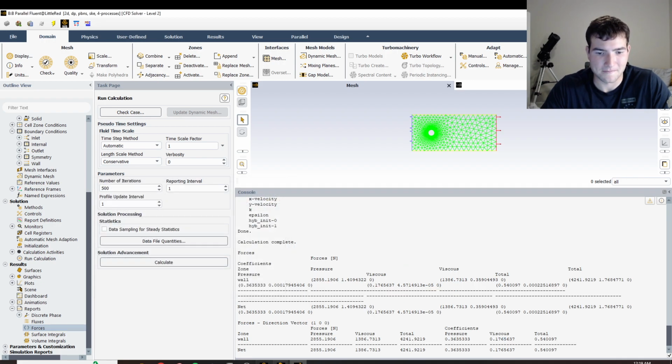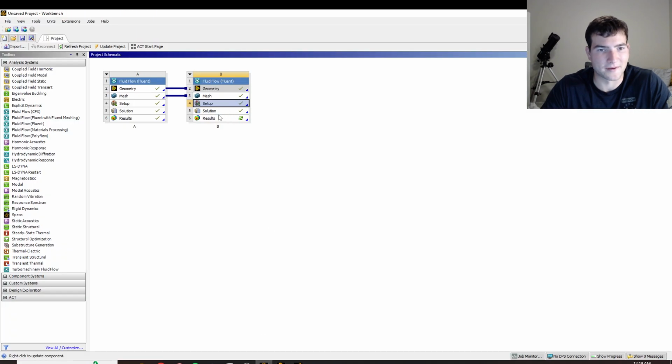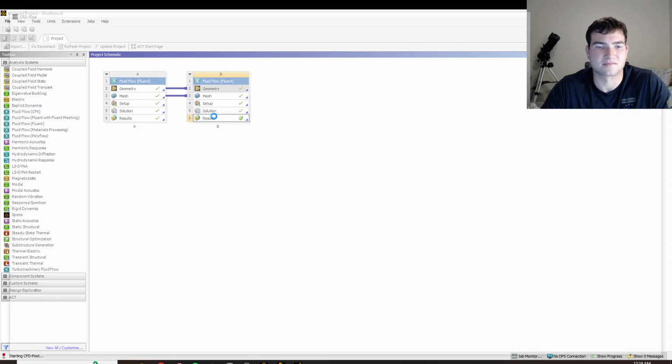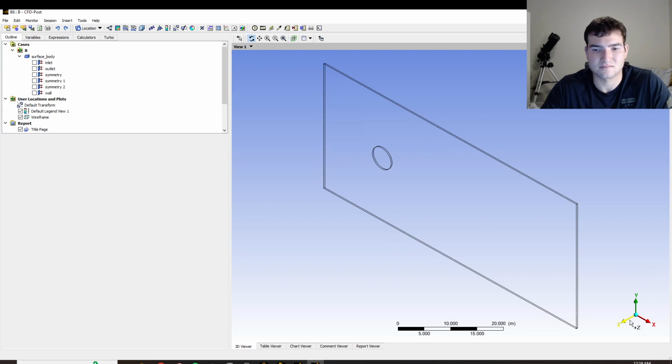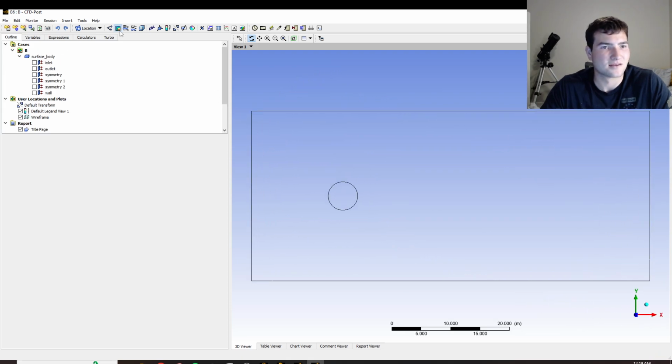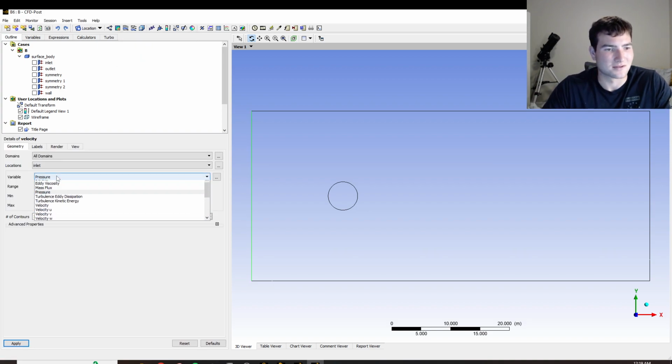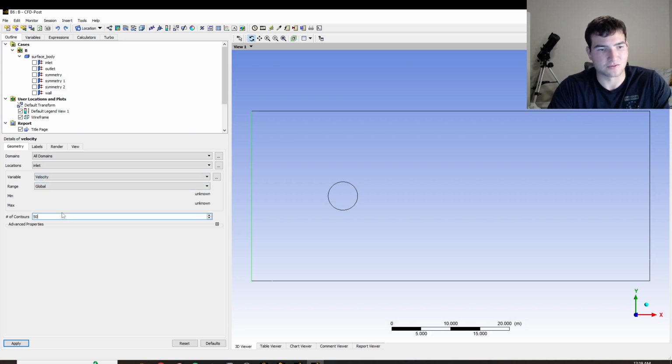There we go. Now, back to Workbench, open results. Okay, so what I'm going to do is I'll do velocity, same thing as last time. 50 contours.